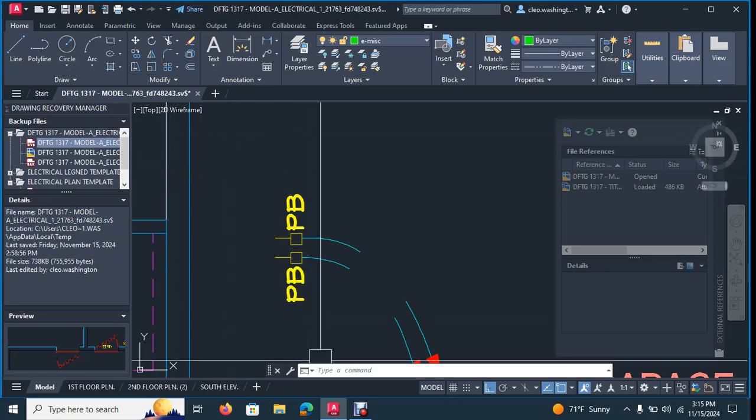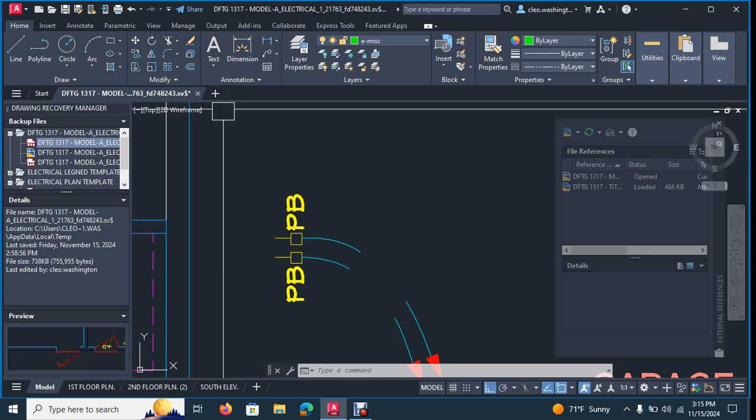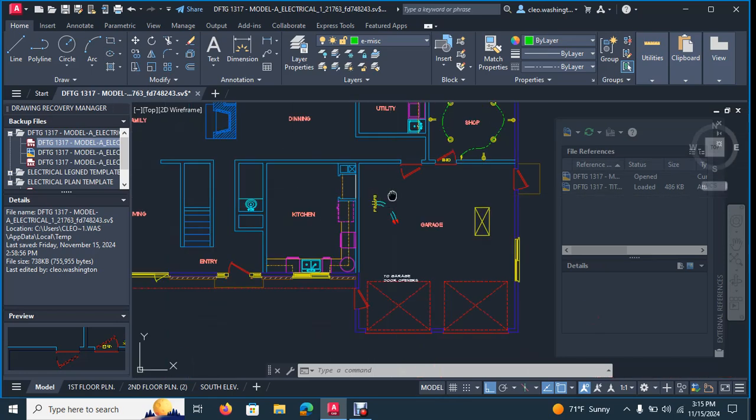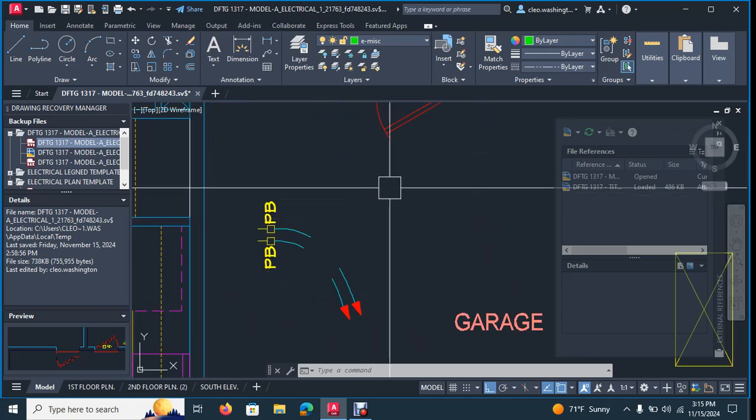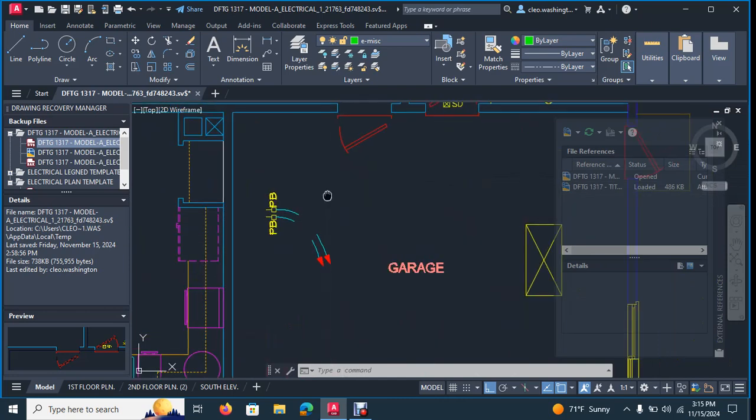You can actually just type it in here. If it doesn't pop up, just type in Drawing Recovery Manager, no spaces, and it'll pop up. Or just type in the word recovery, and this menu will pop up. AutoCAD, by default, I think comes set to back up and autosave every 10 or 15 minutes or so, something like that.